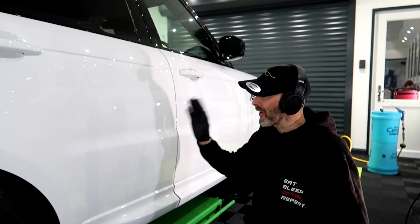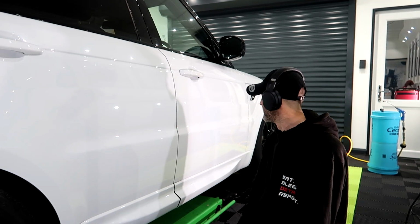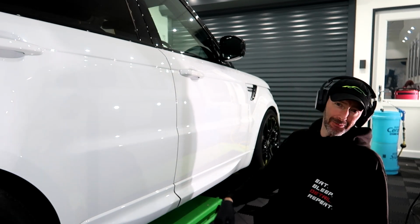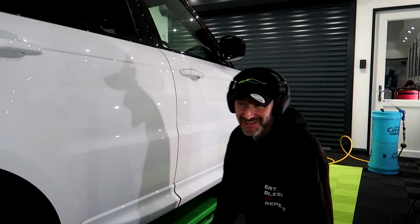Oh, if I can get the whole car looking like that, I am just going to be super pumped. So yeah, let's get some music going. Oh, and let's get polishing.